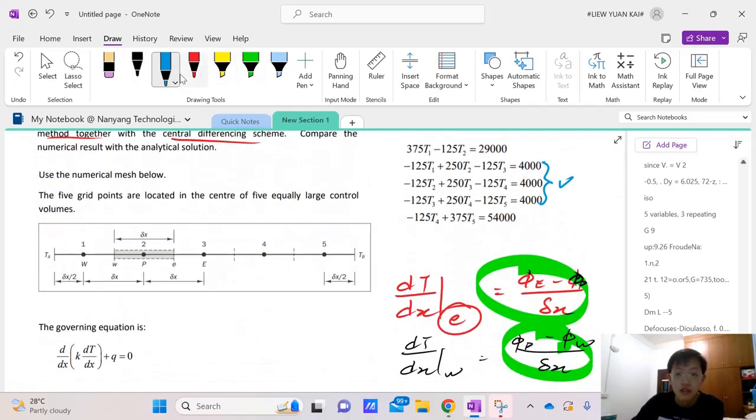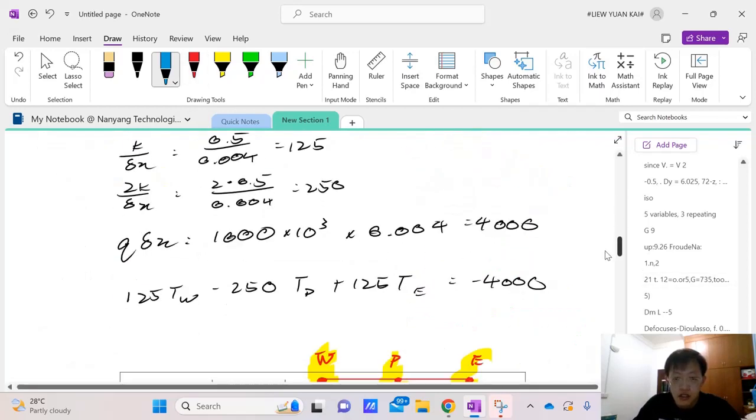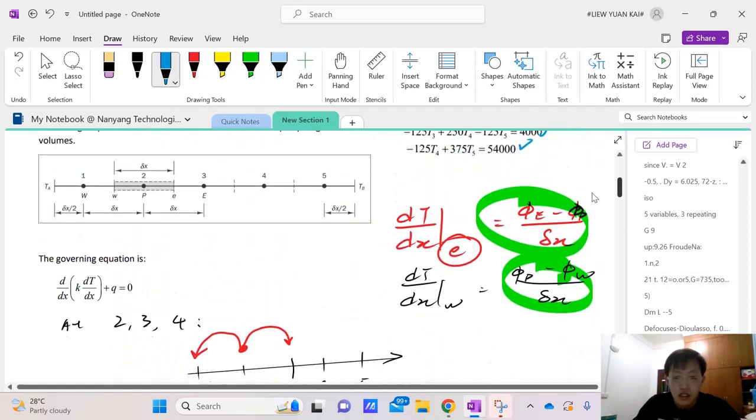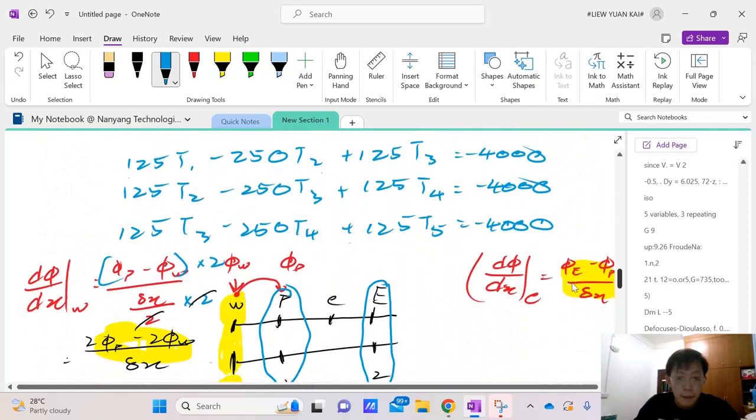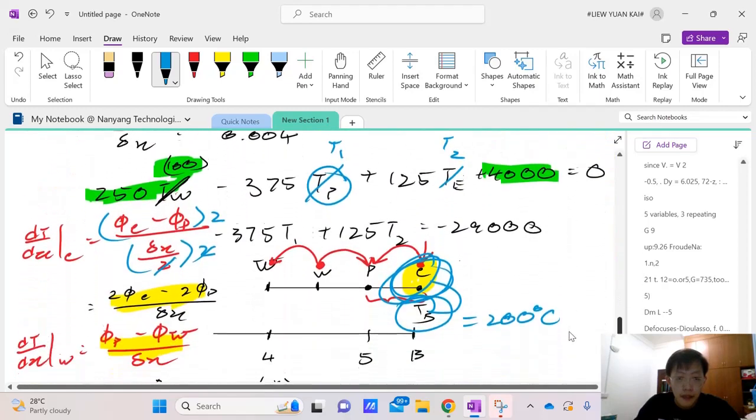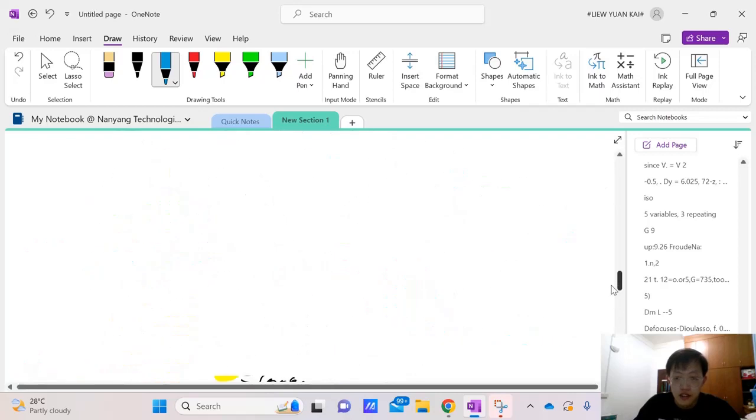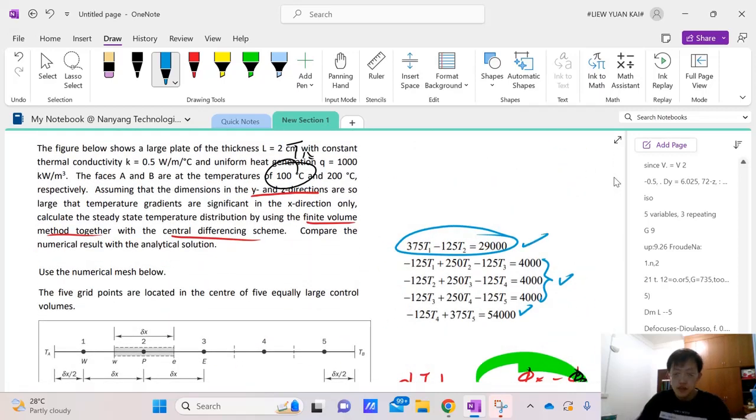Yes, okay. So we've already obtained this, and this we've already obtained it, right? The 29,001, which is yeah, this equation. So we've obtained all the equations. So we have five equations and 5 unknowns. For the 5 unknowns, we have T1, T2, T3, T4, and T5. 5 equations, 5 unknowns. T1 to T5 are solvable, and therefore this problem is complete. So as long as you can get all these 5 equations, your problem is done. Okay, so we're done with this.